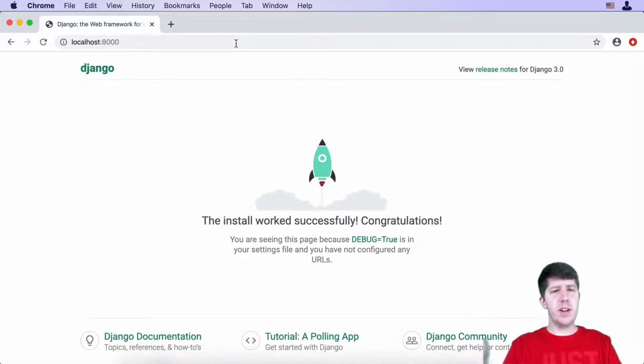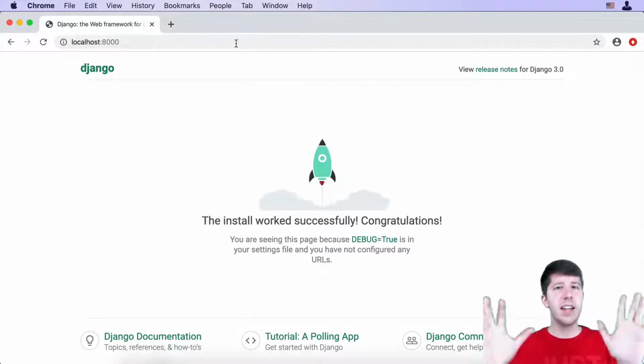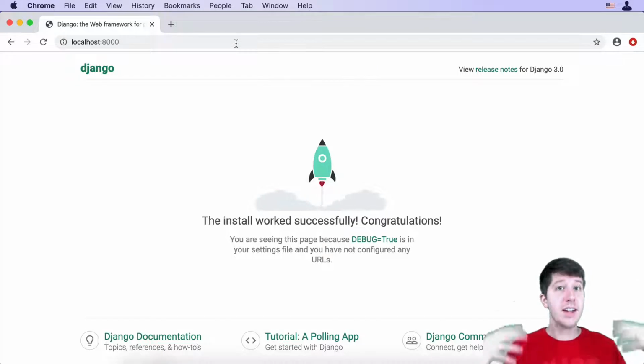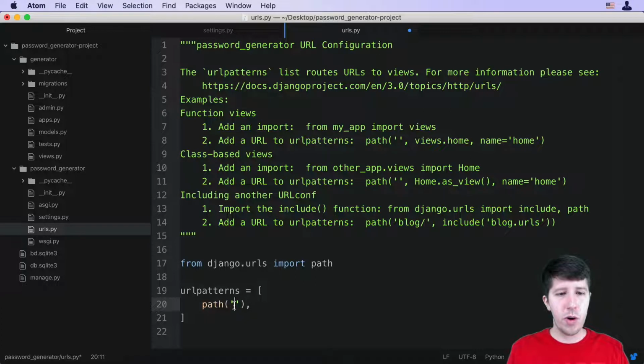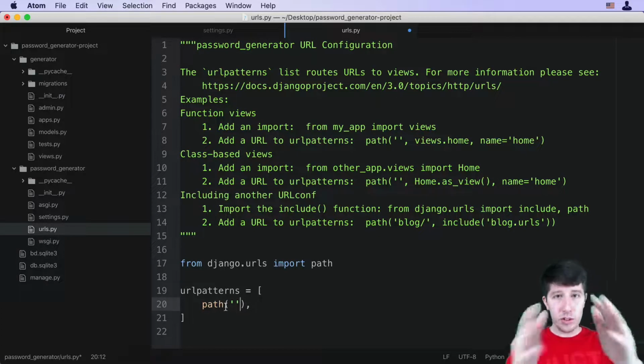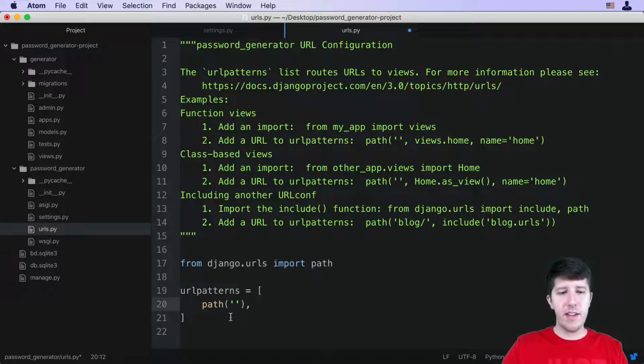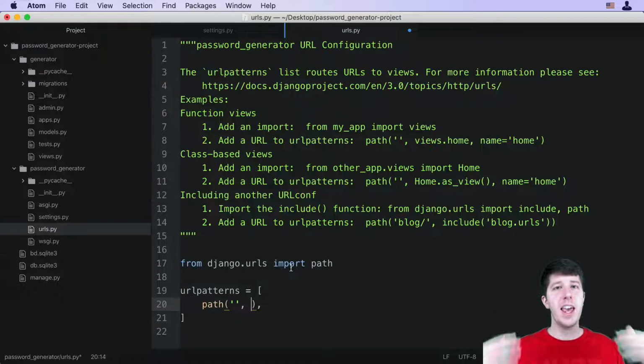Now, you may be wondering, how come this page is showing up even though there's not a path for it? This is like the one exception that Django says if there's not a home page specified in urls.py, they will show this custom getting started page here. So with this, if we wanted to make our own custom page here, we're going to have to say first what the path is, and in this case, it's an empty string, and then a comma, and then say what it is that we want to return back. And in our case, we want to return back a view.